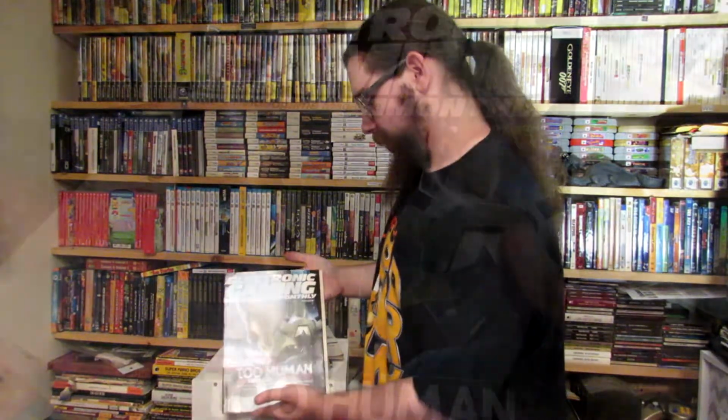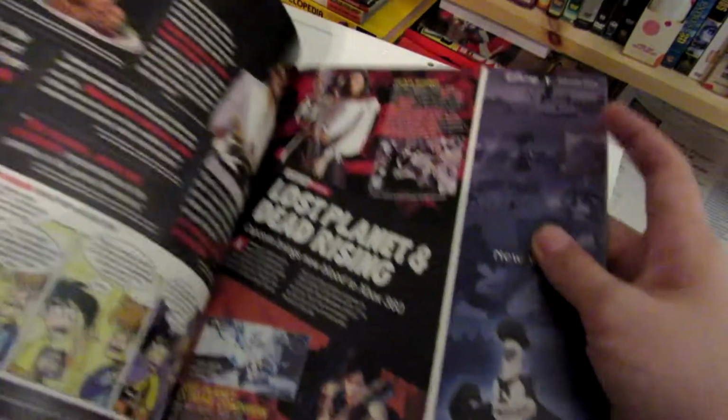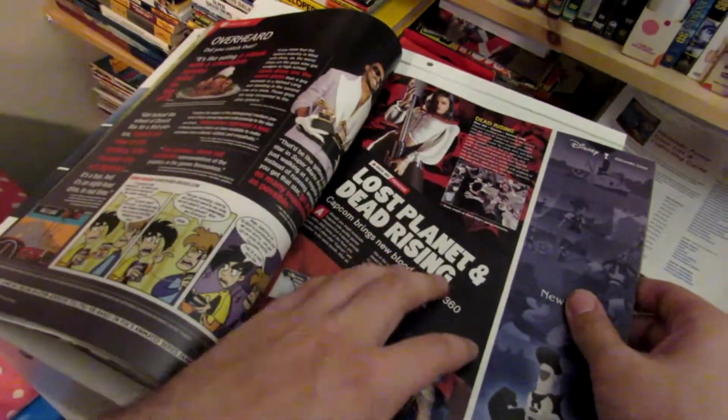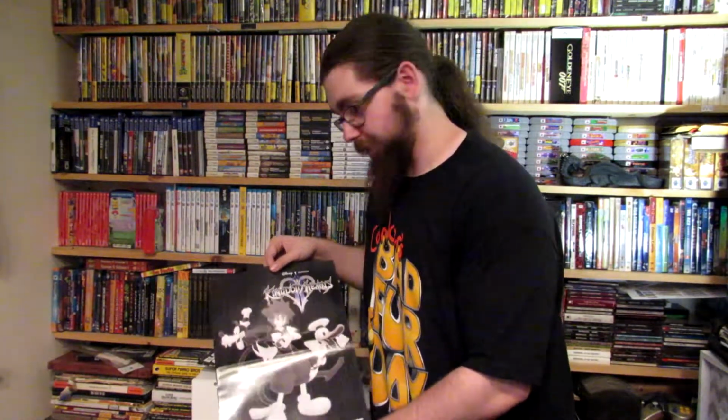And then she also found this Electronic Gaming Monthly from May of 2006. And this, once again, covers Kingdom Hearts. But the best thing I saw from here that I want to show off is this cool little Kingdom Hearts 2 poster that I got with it. And once again, I've had this for the longest time, probably since 2006, was never into Kingdom Hearts until 2013. So it's just cool for me to find old stuff that I owned that has Kingdom Hearts in it, because it's now even more valuable to me than it was before.